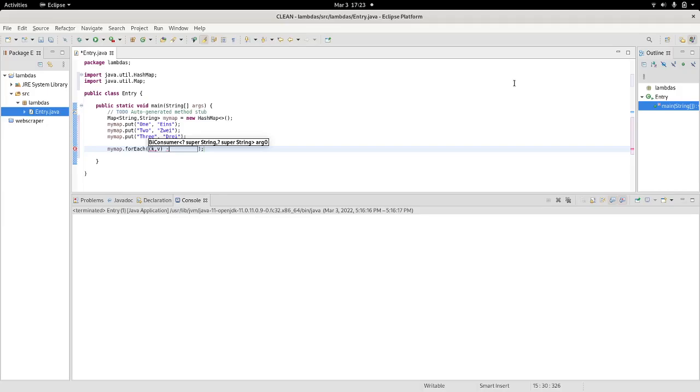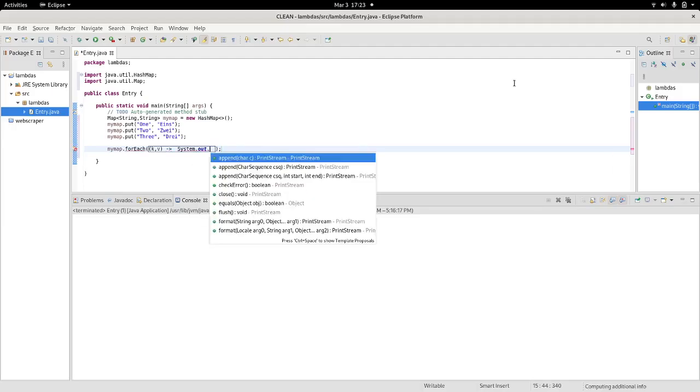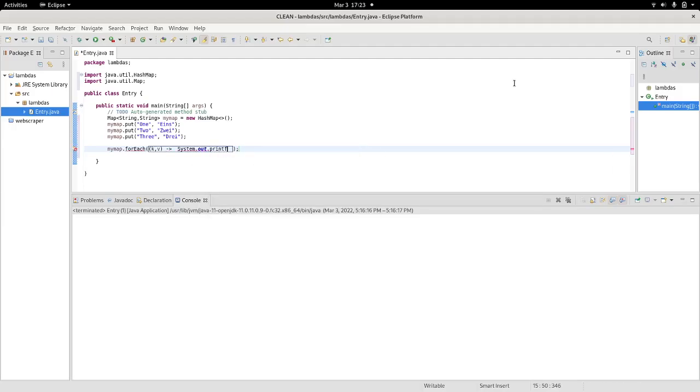So with those two values I can then inject that into a Lambda expression. How do we do that? By just typing in a hyphen and a greater than symbol, and then here I can actually call another function which will work with these two values. So I could simply call a System.out.printf to get a formatted output, and I can use, let's say, the %s for string.